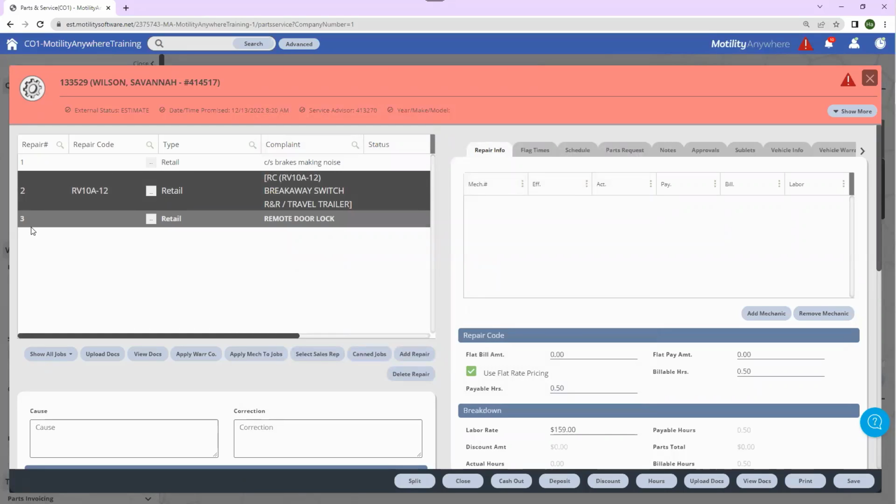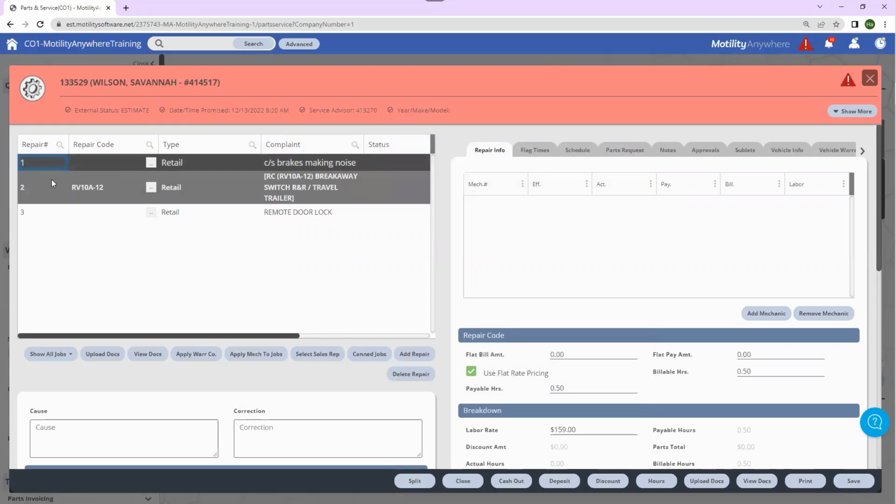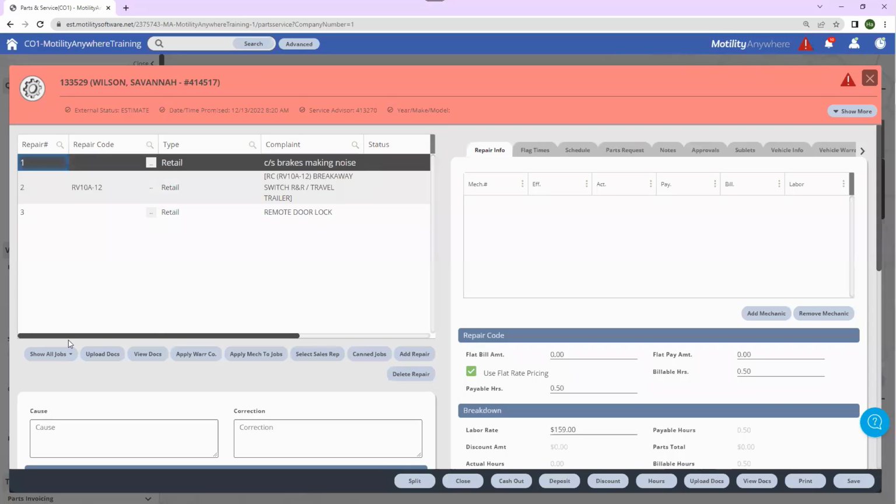Each of the repairs does get its own repair number, just like in Infinity. We can add different parts to the repair and have it track per repair what parts are needed.